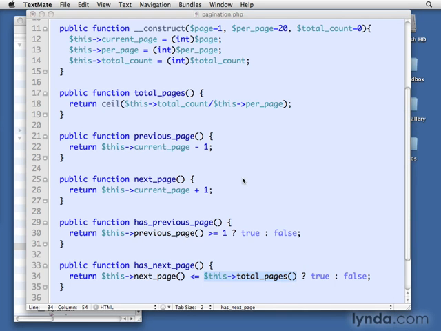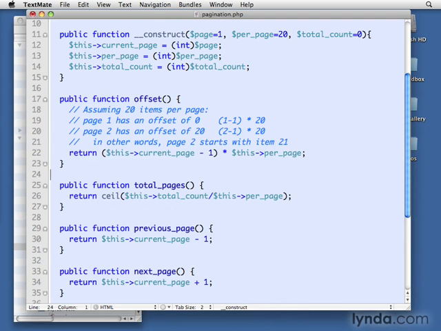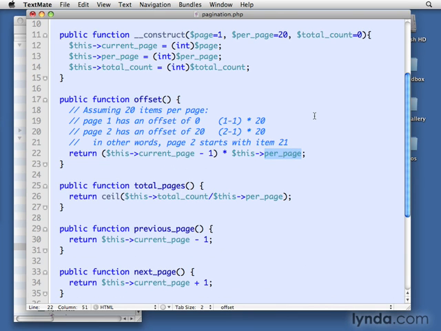So hopefully you can start to see why this is going to be very convenient for us to be able to use our object to perform a lot of these calculations without us having to stop and think about it each and every time. One area that's really going to help us is in calculating that offset. That's a little bit complicated. We want to make sure that we get it right. This object will always get it right for us. We take the current page minus 1 times the items per page. And that's the offset. So now we can just ask our pagination object to give us the offset. And if we've provided the three parameters, it knows the answer already.